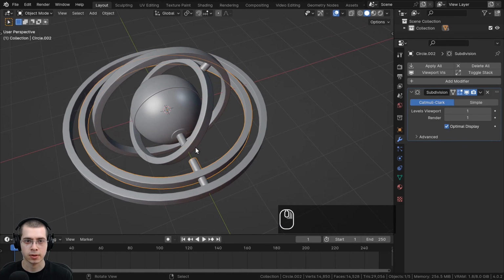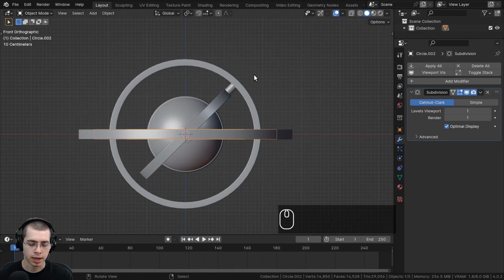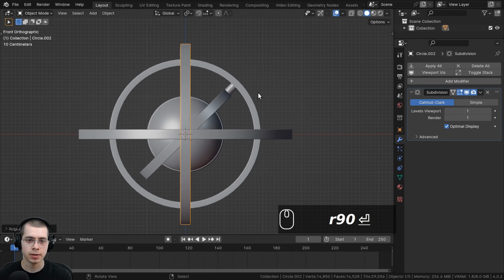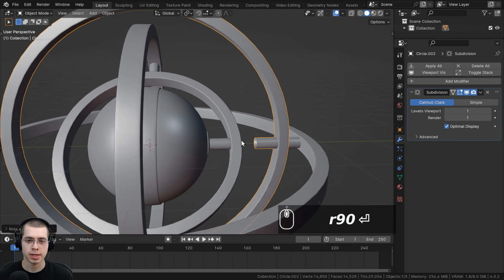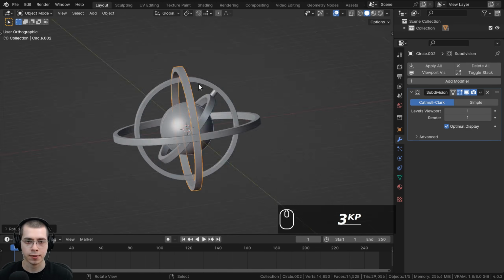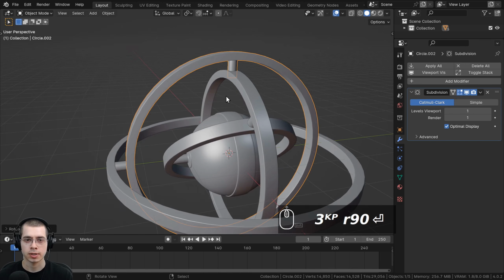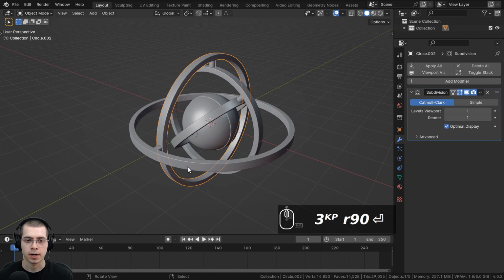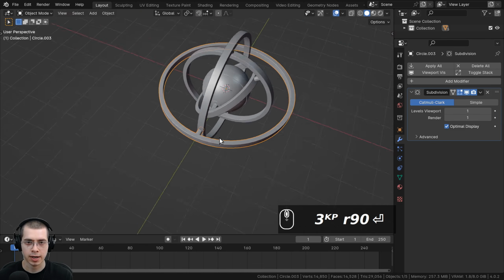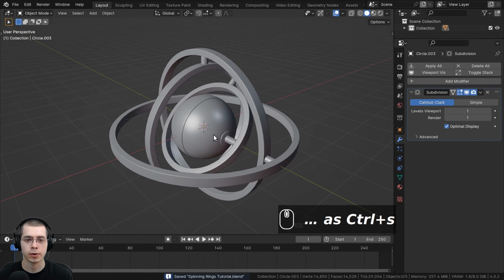Let's select the third one now. So for the third one, I'll hit 1 on the numpad for front view, and I want to rotate this by 90 degrees so that it is rotated up, but then you can see that it isn't actually connecting. The pipe piece isn't connecting up here. So I'll hit 3 on the numpad for side view, and I'll rotate this one by 90 degrees, hit enter. So now you can see that's connecting there on the top. And then this last one here, this one is connecting right here, so I'm going to leave that how it is. So this here is going to be the starting position for all these objects.